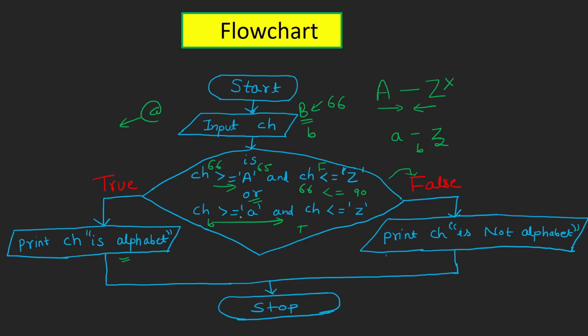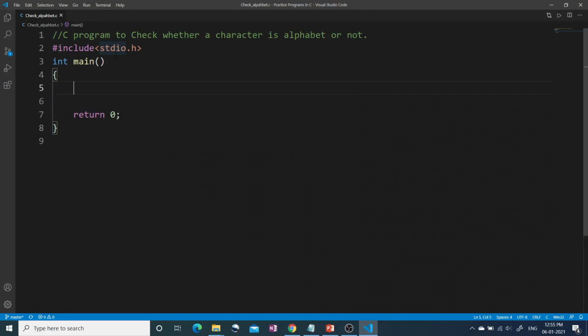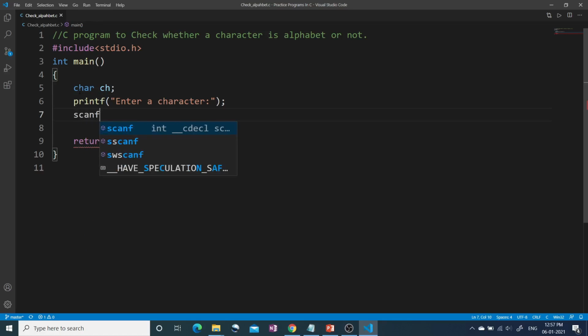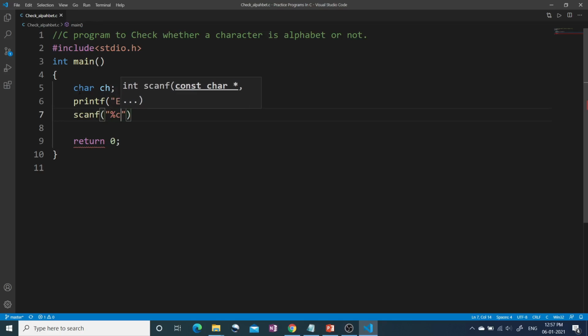Now let's see how we will write the C program for this question. Here I have written the basic structure of the C program. I have included the header file stdio.h so that I can use printf and scanf in my program. Then I have started the main function. First we have to take the input from the user as we discussed, and then we will check whether that character is alphabet or not. As we have to take a character, we will take char, and we can take any variable name. Let's say I take ch. Now in ch I will scan a character, using %c because ch is a character variable. So I will say %c, comma, address of ch.